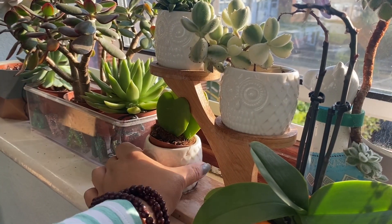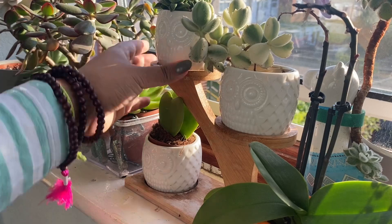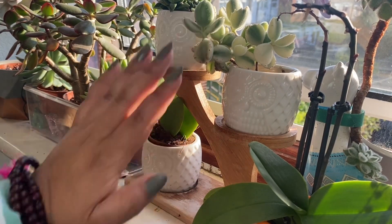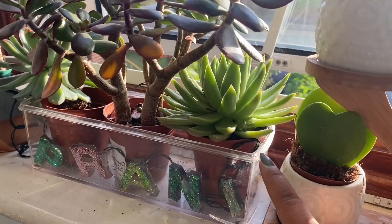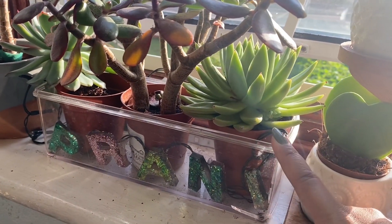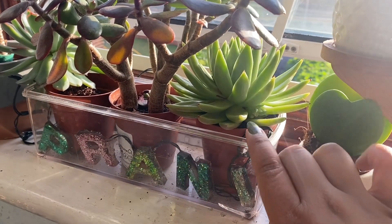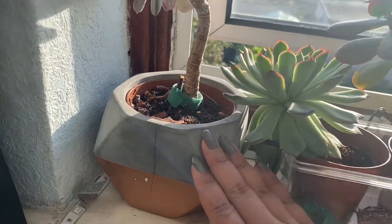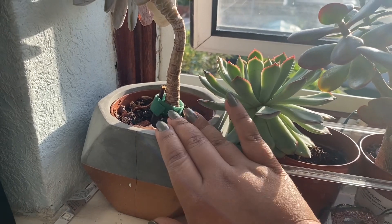This one is a three-pots set — there are three pots and that's the stand, so it comes as a set. And here, this one is actually from the refrigerator — I put them like my name and put three succulents in it. This one is a regular but concrete pot, so it's really heavy.